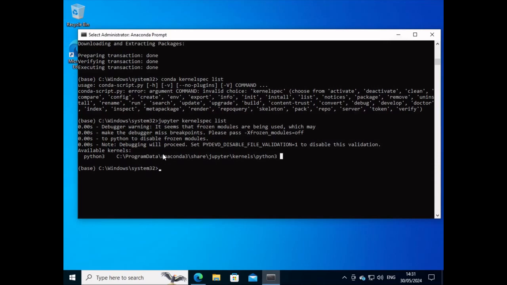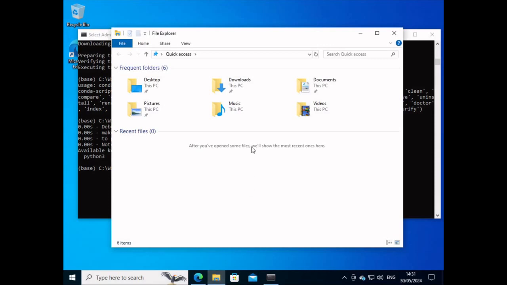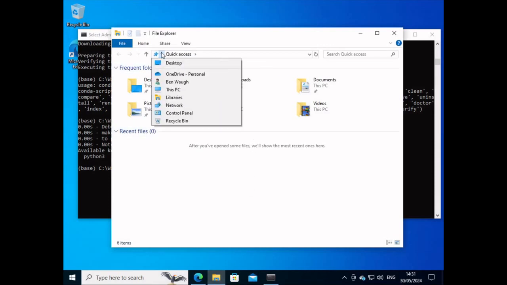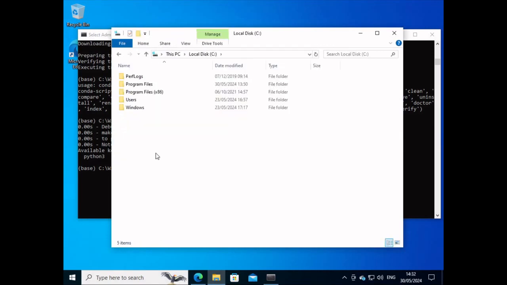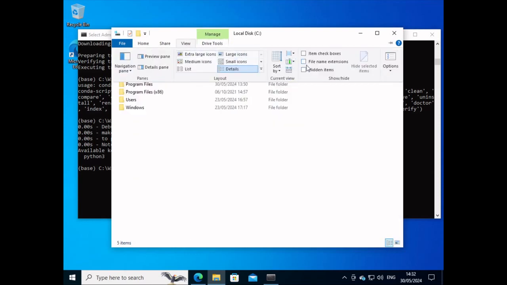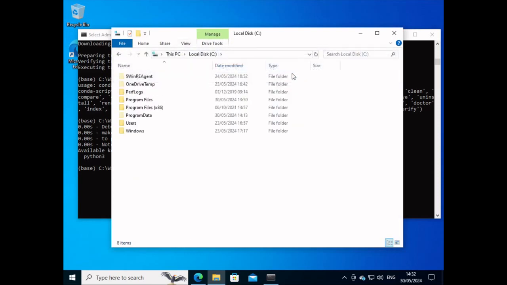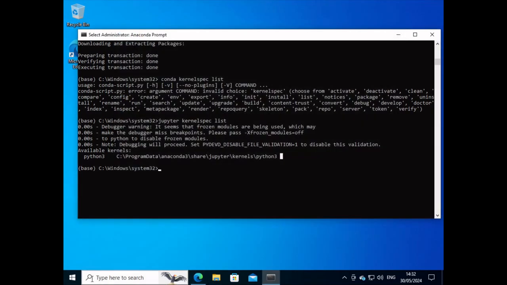The program data folder is hidden by default. So if I go to the file navigator, go to the C drive and select view and tick hidden items, then I can now see the program data folder.